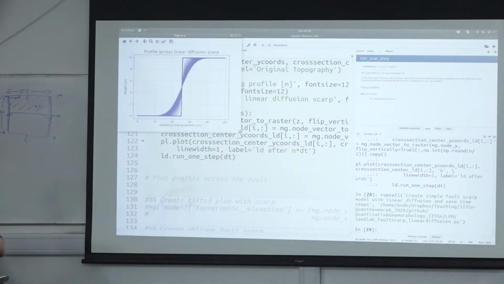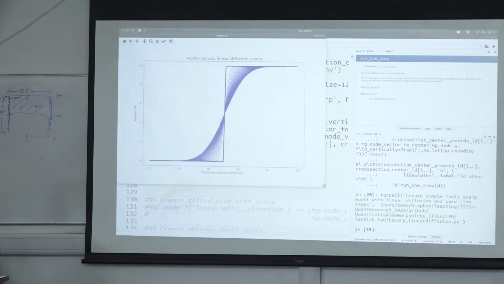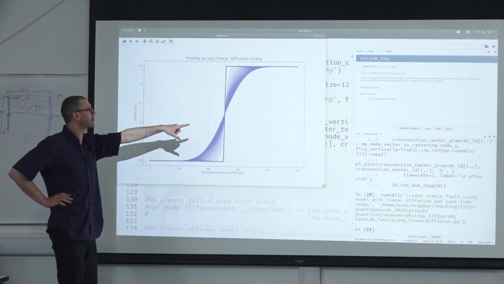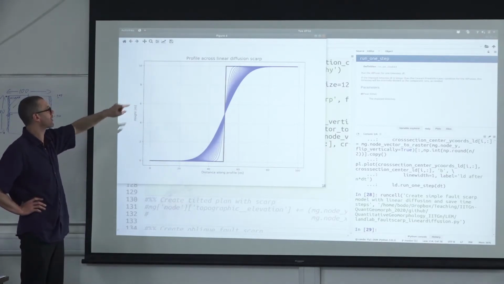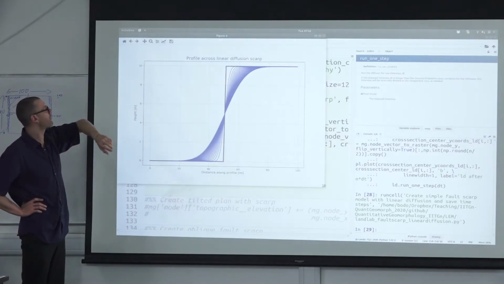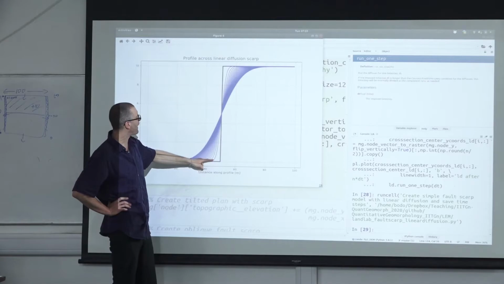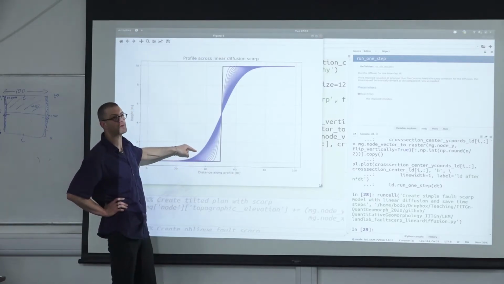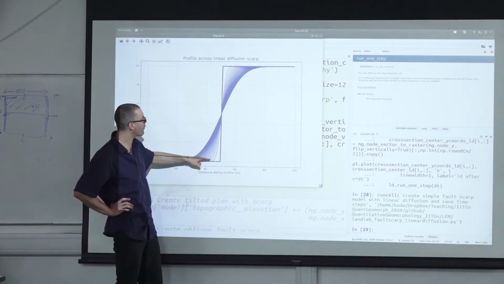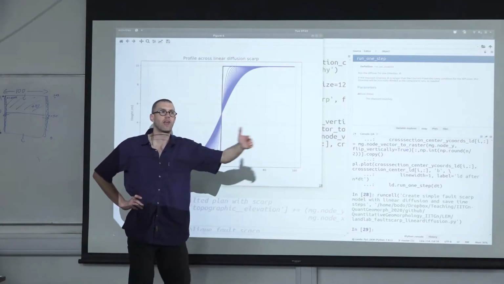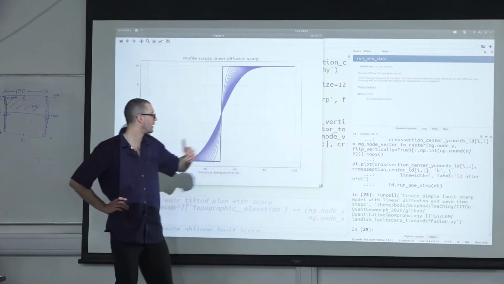Okay, nice. I will upload the code in a second, and then I explain it. I just wanted to show you what the product will look like. I now changed the time step to 250 years, and I'm doing it 25 times. This is the initial condition, the black line, and then you see how through time the fault scarp is evolving. Every single one of these lines is another 250 years, another 250 years, and so on.